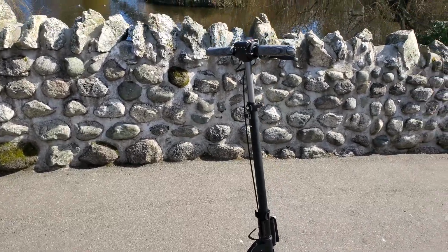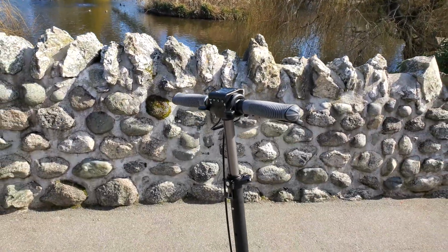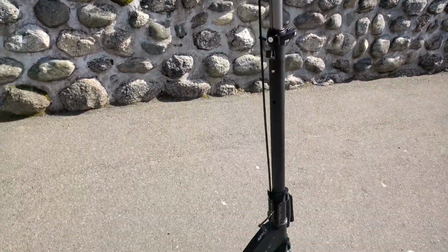This is quite a really nice machine. I'm right here in beautiful Beacon Hill Park. Finally, the sun's come out. The winter is slightly going away. Let's go right down to the base.